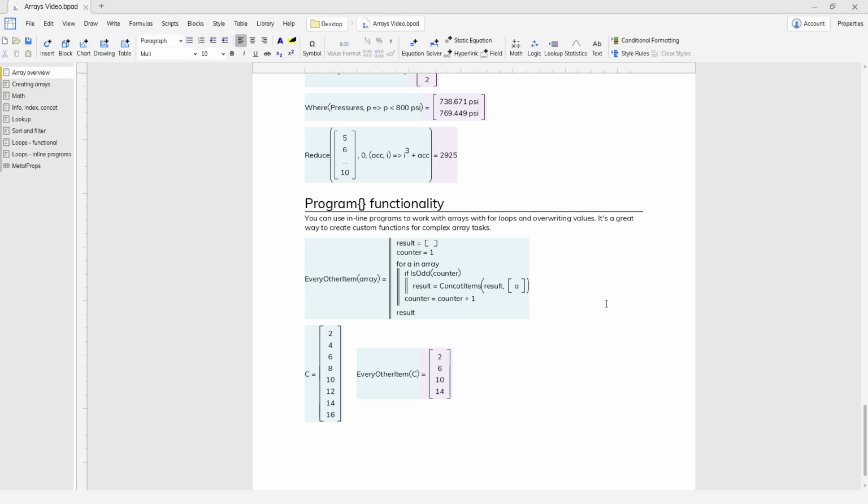All of that's going to be available in inline programs. And this can be a great way to create custom functions like here I have every other item that you can then use on arrays. So here I have every other item being run on C, and it's going to do just that, give me every other item. So that's the quick overview on arrays in Blockpad.